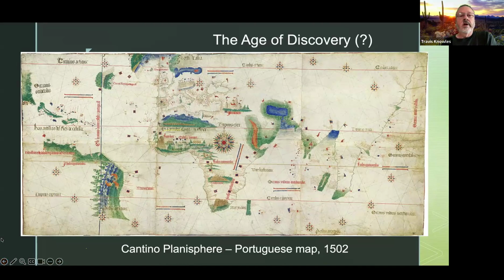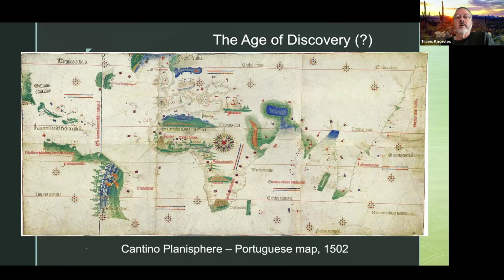And it's pretty clear that what they mapped here was a primitive map of the coast of North America. That looks like it would be Florida, where my cursor is on the left here, moving around. These are probably islands of the Caribbean. And down here looks like it could possibly be the coast of South America, down to the southern tip of South America. And that's what we think this map indicates, that these sailors went around here to map the coastlines.